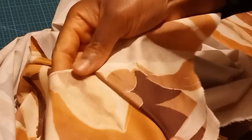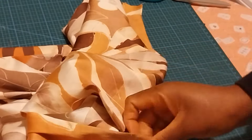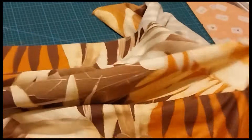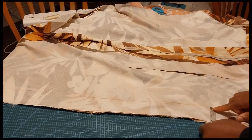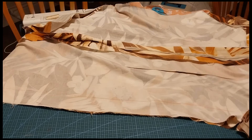The next thing I will do is attach my sleeve. I have attached my sleeve — can you see? I've attached both sleeves. Now fold the hem in. The next step is to join my side seams. I have pinned down my front and back together and measured my seam allowance of two inches. I have marked two inches all down both sides, so I'll go to my sewing machine and join from the sleeve to the hemline.